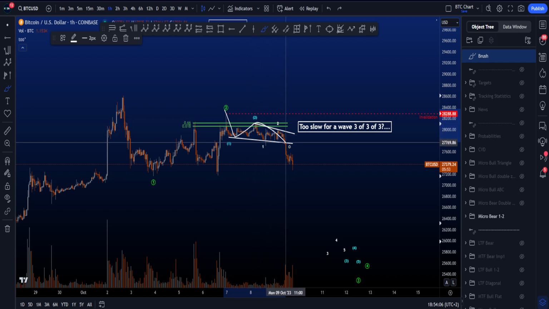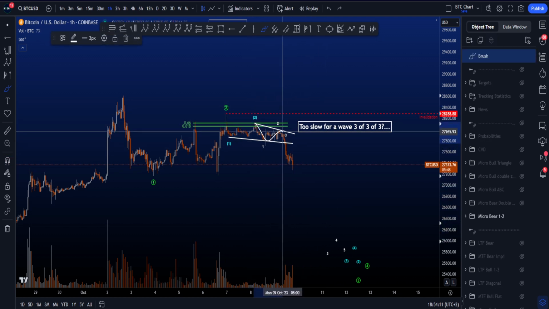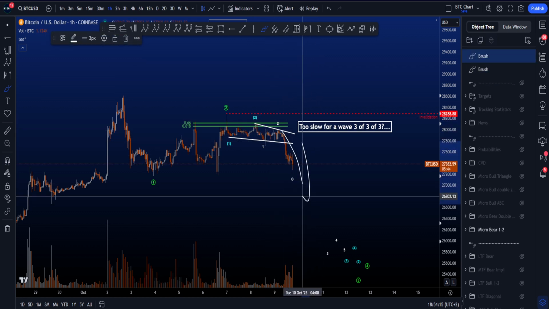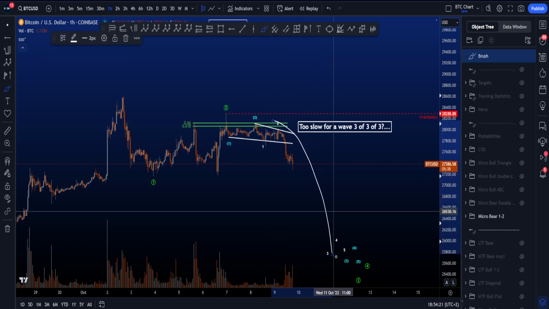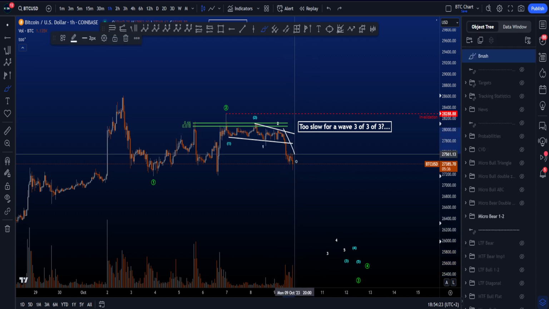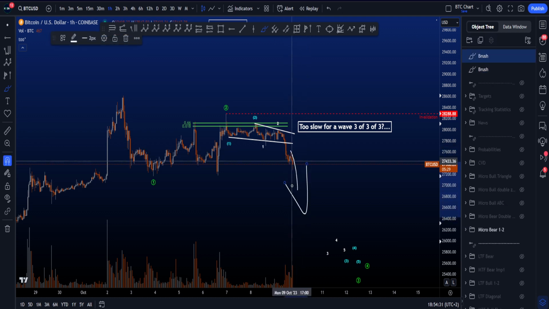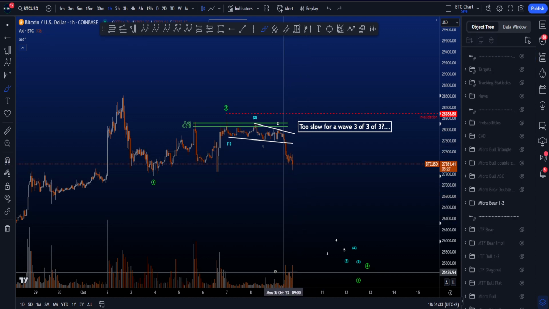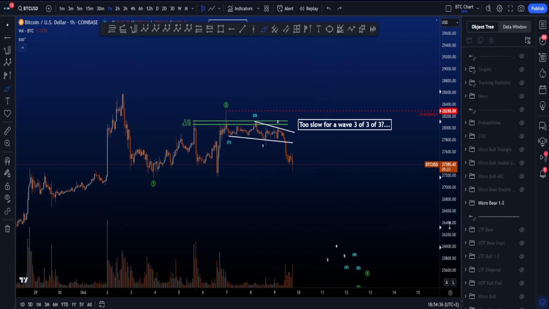We are in a wave 3 of blue after the blue wave 2 is finished, and we are in a wave 3 of white after wave 2 is finished. So this should be an incredibly impulsive move towards the downside. Big candles, high volume, very parabolic towards the downside. But at the moment, it is not yet as quick as I would like to see. So I really want price to pick up the pace, move to the downside, bigger candles and higher volume, else the probabilities for this scenario will become lower.